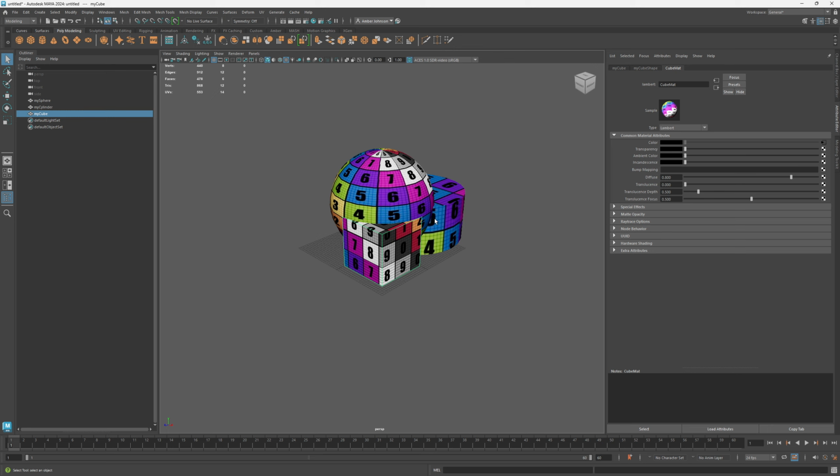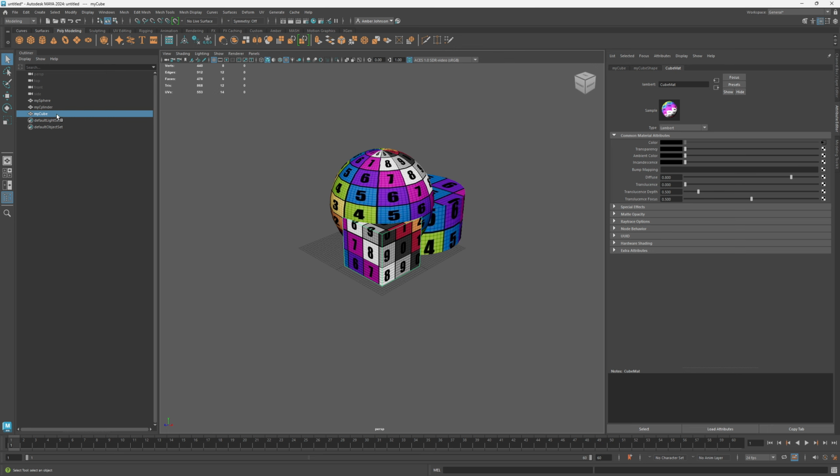We don't want that to happen because if we export this out to a game engine, we export it out to Substance Painter, it's going to treat it like 3 different materials, and that's not what we want. So we can either fix the material before we combine them, or we're going to have to fix them after.